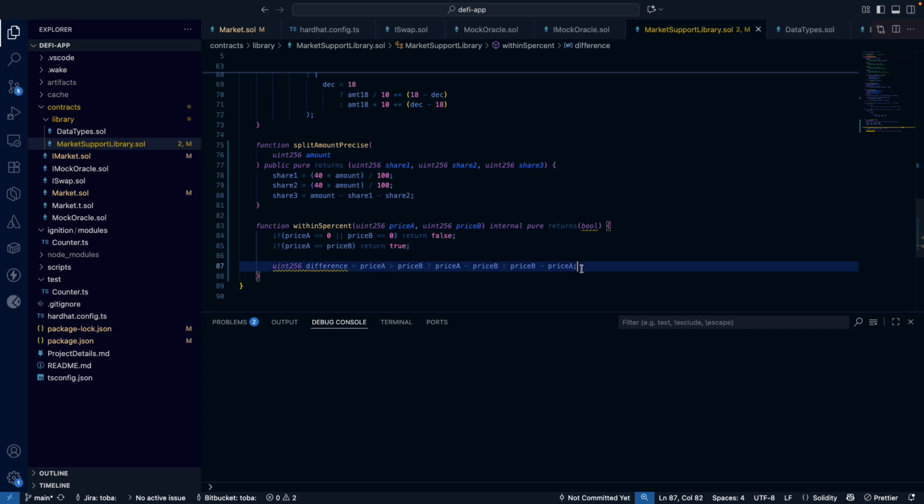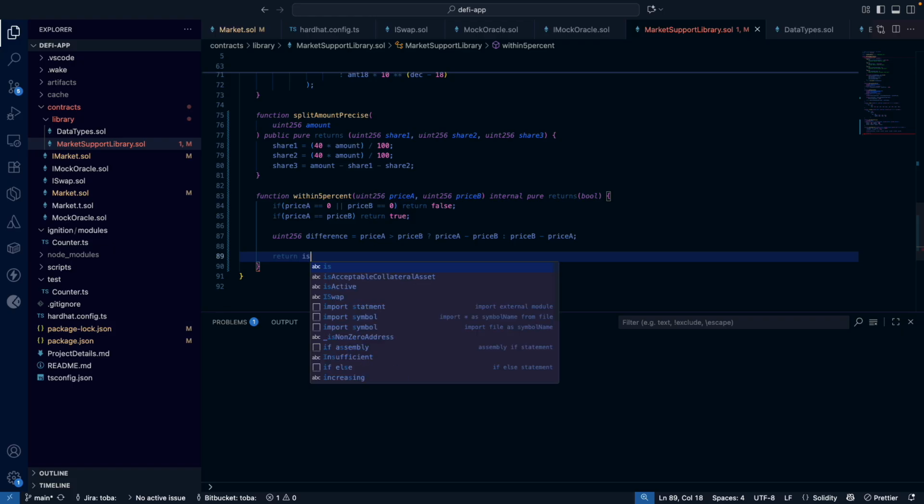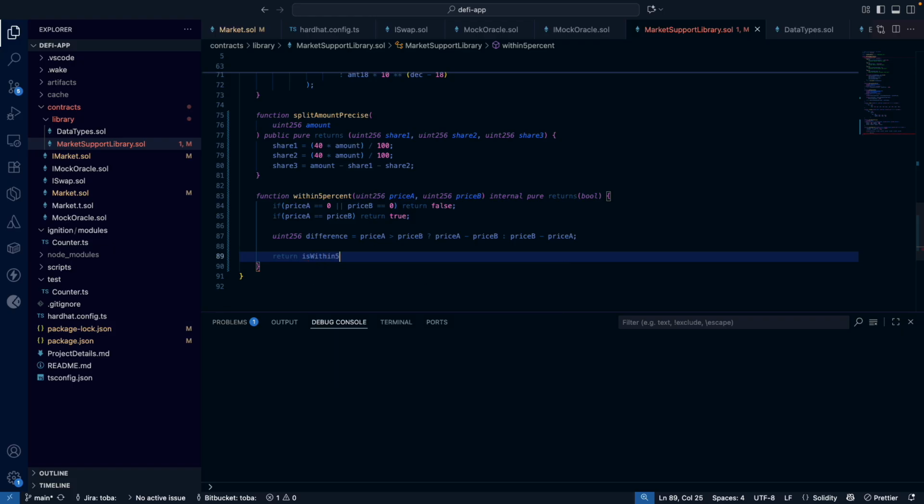Now, lastly, what we are returning is within 5%, which is a boolean, and that's the difference, the mod, multiplied by 100, okay?